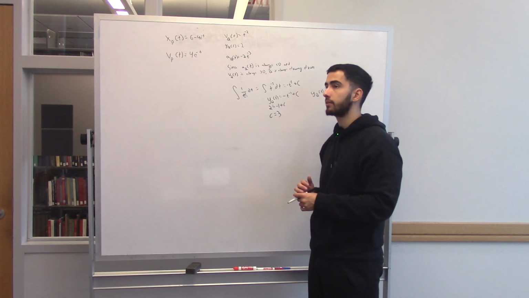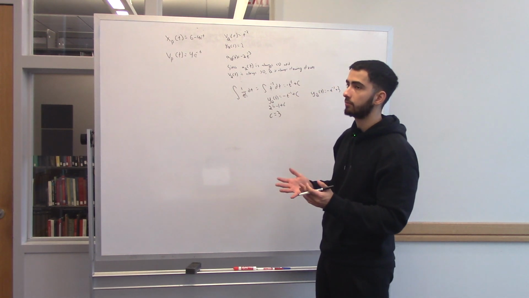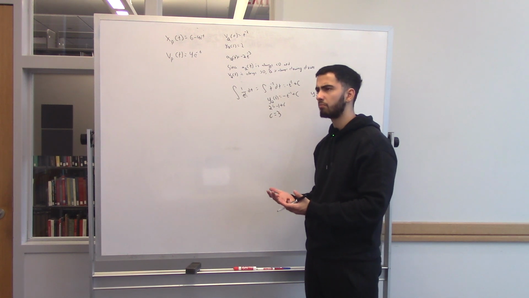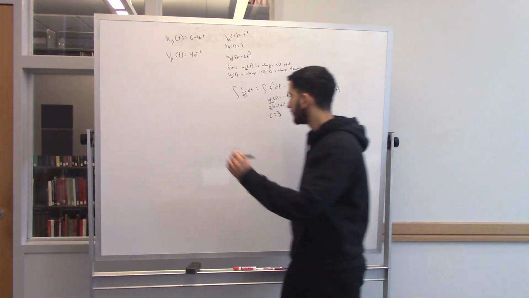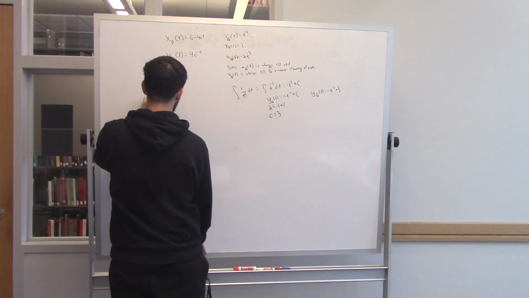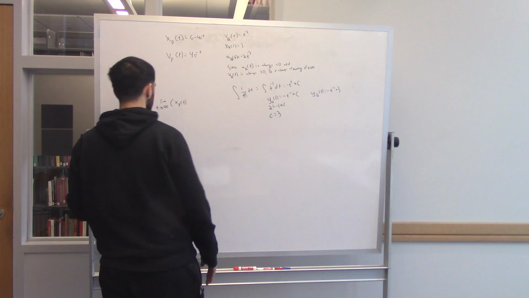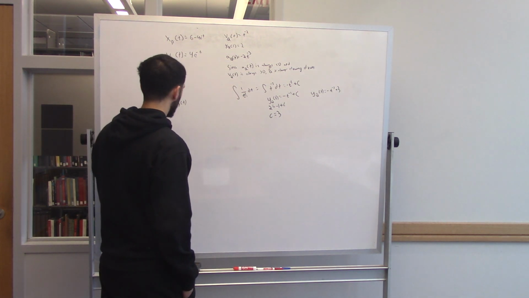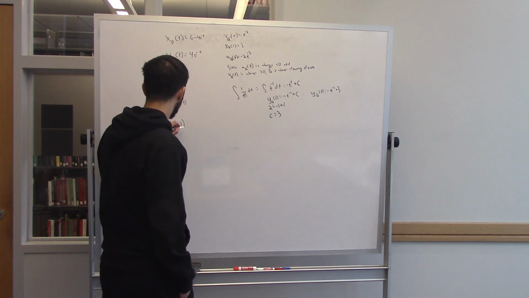Alright, so we're asking for the distance from the origin as t goes to infinity. Well, we can't really figure out the value at infinity. So this is where we're going to use the limit process. But what are we going to take the limit of? Well, we're asked for distance, so we're going to do positions. So for part D, we're going to have the limit as t goes to infinity of particle p's position, and the same limit as t goes to infinity of what we just found from part C, which would be the position of particle q, right?